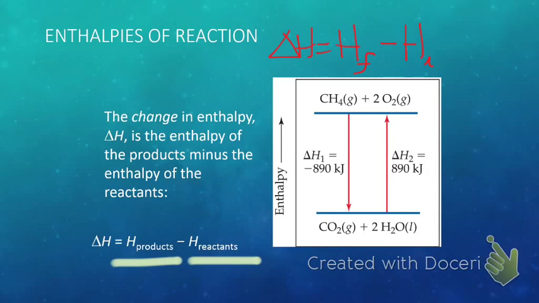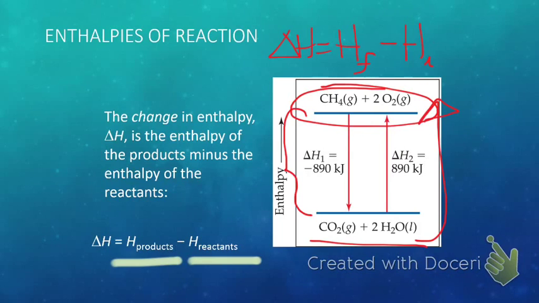And this is just showing you that whenever we say that we're going from, this is the combustion reaction of methane to form carbon dioxide and water, and we can see that 890 kilojoules of energy is given off. So it's an exothermic reaction. In theory, if you could cause it to go backwards, 890 kilojoules of heat would have to be put into the system. But of course we can't. That doesn't work under normal conditions.